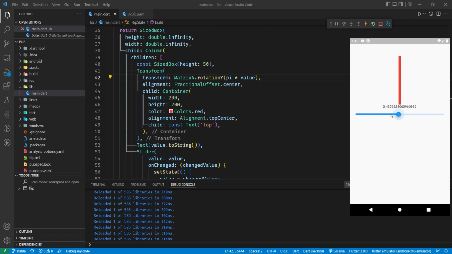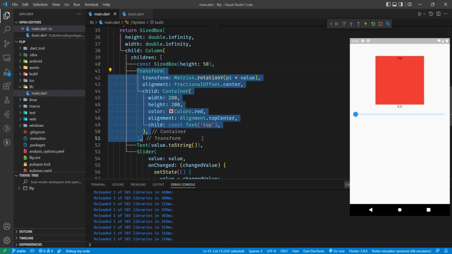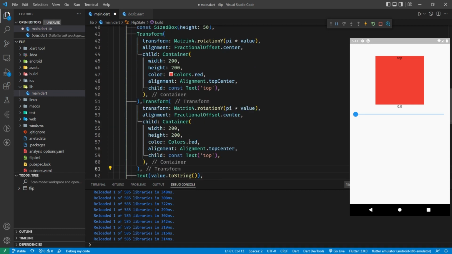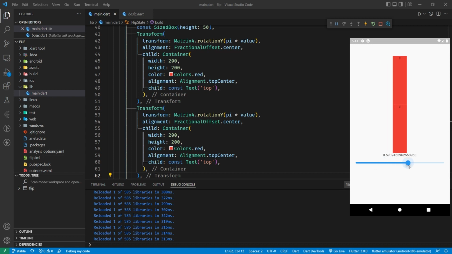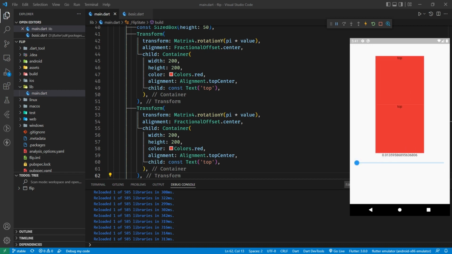Well, there's a few ways of doing it, but the simplest way is just to have a second item. So let's take it, copy it, and paste it in. And now we have two transforms. But instead of transforming the second one, let's change the color of the second one to blue.